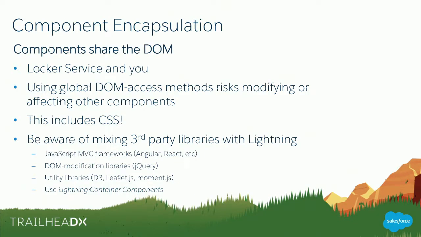You don't want to use global DOM access methods like getElementById because since you share the DOM, you can have a component on the left that says ID is graph, and then you have another component that also has the ID named graph. Well, when you do a getElementById, which one does it return? You don't necessarily know. And so that includes CSS. We want to make sure your CSS is within the box.